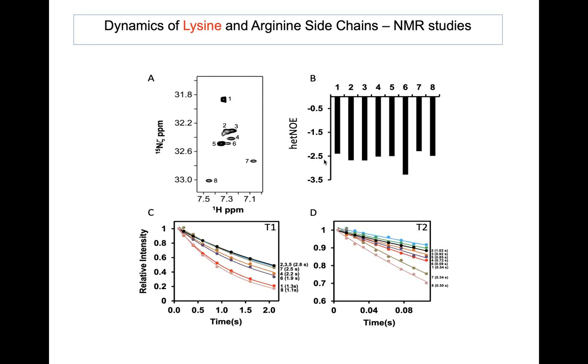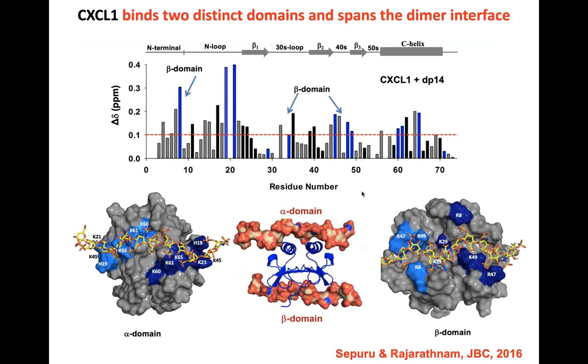Because remember, I talked about enthalpically and entropically. So the lysines seem like the interactions are both enthalpically and entropically favored, because you still have ionic interactions, which are enthalpically favored, but still in the bound form they're dynamic, which is entropically favored. We also see some differences in T1s and T2s. These are not easy experiments, but if you can do it, it takes time and effort, but you can learn different details, experimental insights which you're not going to get from any other technique.